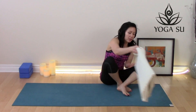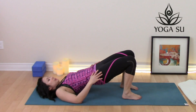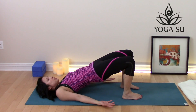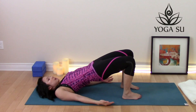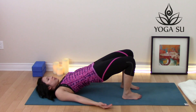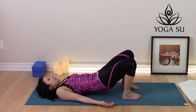We're going to come down onto our backs, so let's put the blankets aside. You can use a blanket under the head if you need it. Coming onto your back, bridge pose is a great place to stretch the front of the body and those hip flexors. Feet about hips-width apart, plant down into the feet to lift the hips off the mat, arms relaxing by your side. Feel the stretch of the front of those hips and hip flexors. If you need more, press the hips up a little higher. Keep breathing, let the belly flow freely, keep the legs strong, and keep the thighs parallel to one another. Then gently roll that spine down onto the ground.